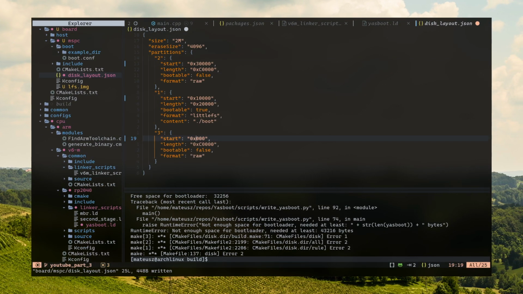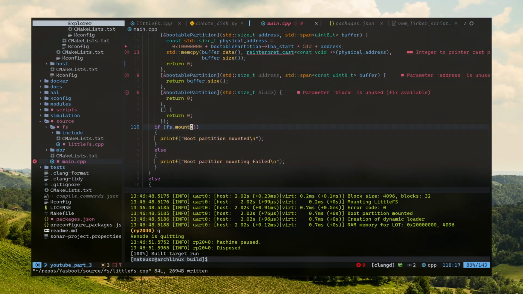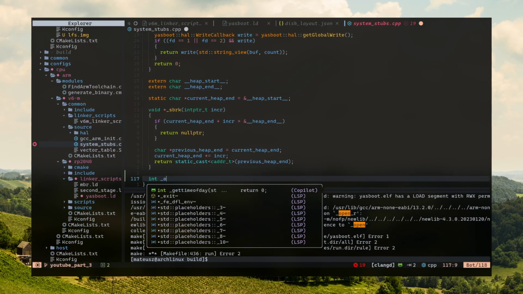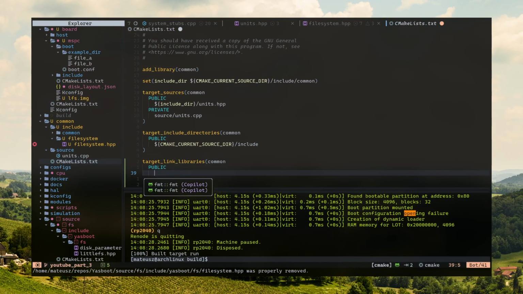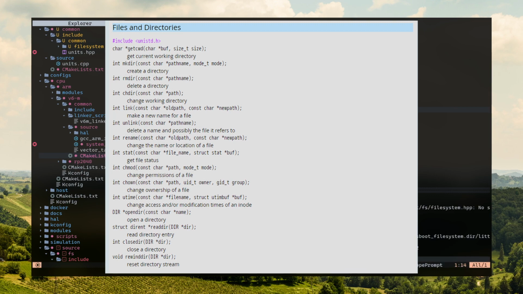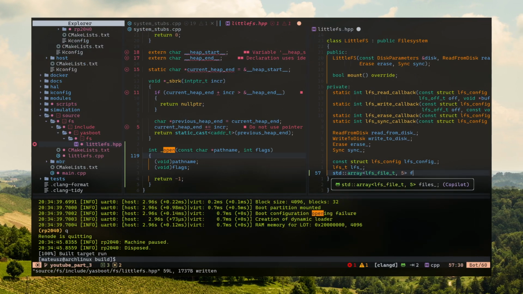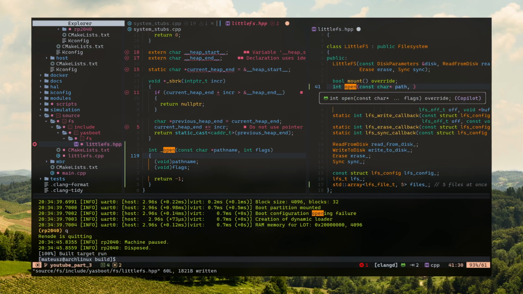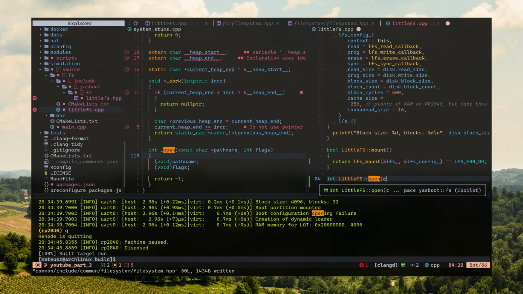I enabled read and write temporarily, which forced me to extend free space gap for the first stage of Yasboot. I'm using the newlib library as libc, so I can implement system call stubs to emulate a real file system API, similar to those found in Unix-based operating systems. This approach allows me to use POSIX functions for file manipulation. I created an array of files, and I believe that 5 files should be enough for the bootloader. However, I may consider replacing this with container with dynamically allocated size in the future.